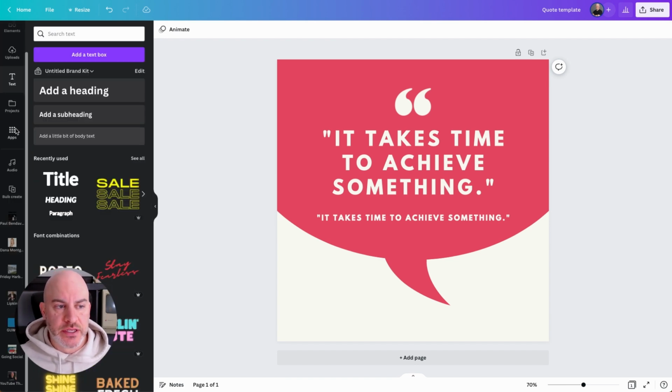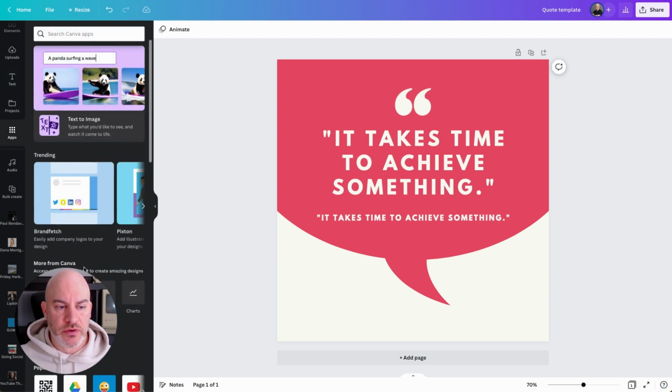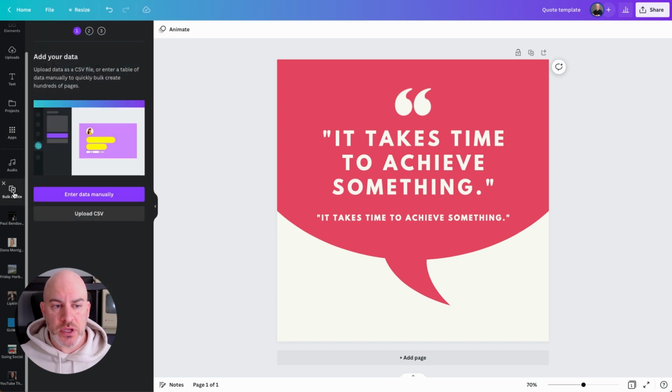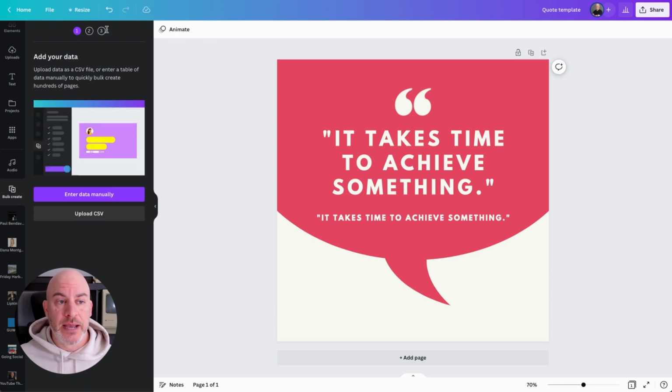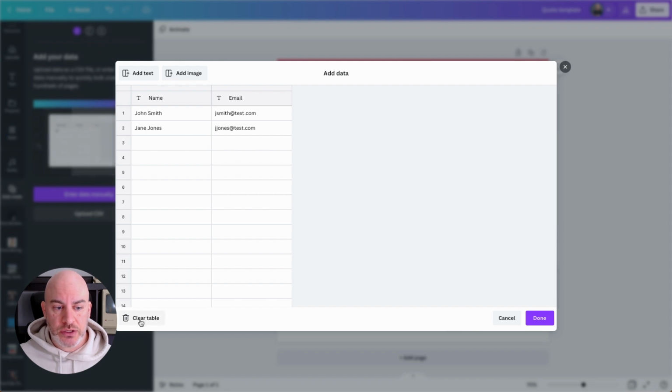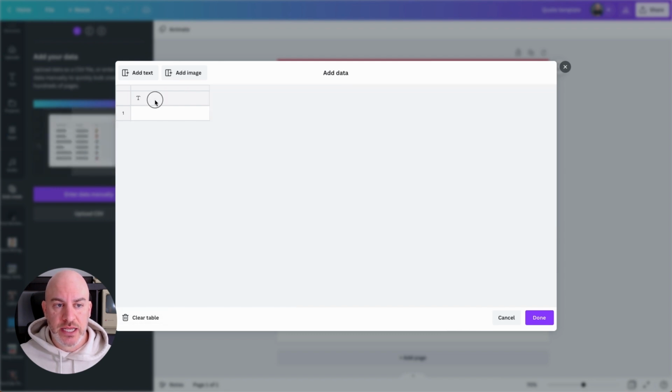The way you find this is usually under apps. And if you click that, you'll see a section called More from Canva. I've already used this tool a couple times, so it's already in my side menu, and you'll see that it's called Bulk Create. So if we select that, you're going to get to a screen where it prompts you with 3 steps to get your data into Canva. Now you could enter your information manually. So if, let's say, we cleared this table, we could set up one table as quote.